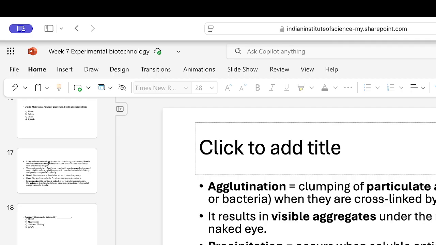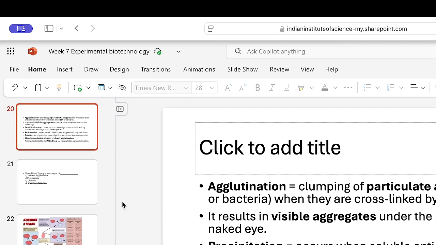And one thing I wanted to mention here was that the way blood group is identified or determined is based on this agglutination, where you have markers on your red blood cells that are used to directly identify, based on this visible agglutination, whether you belong to a particular blood group type.